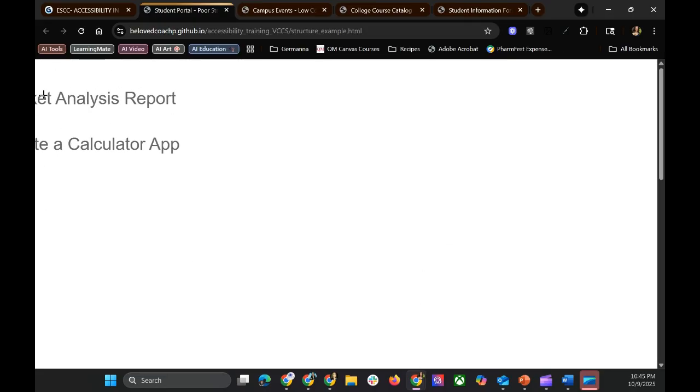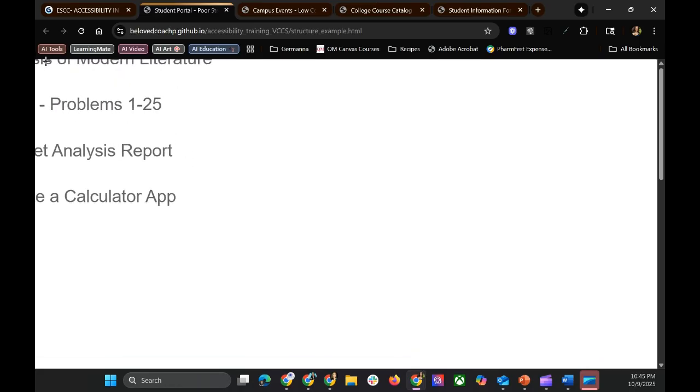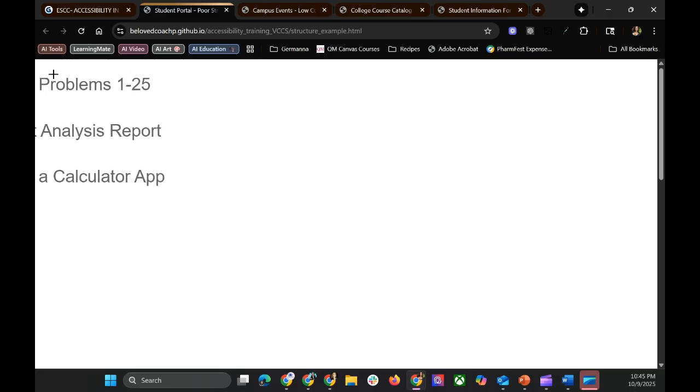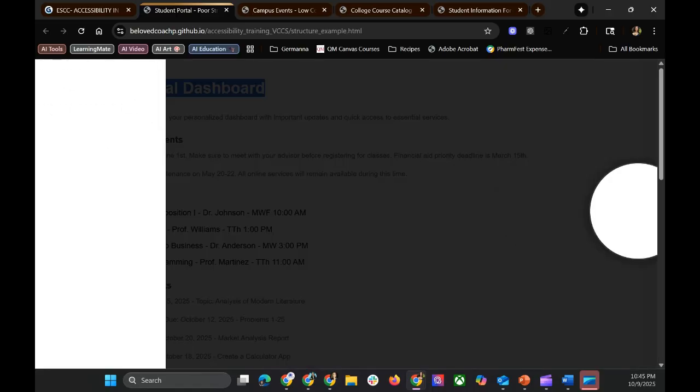If I click on this, I don't even know where I'm going. Oh, there's something. So you can see that this is so poorly designed that I can't find the information I was looking for by using the tool that would help someone who needed a magnifier to find that information.